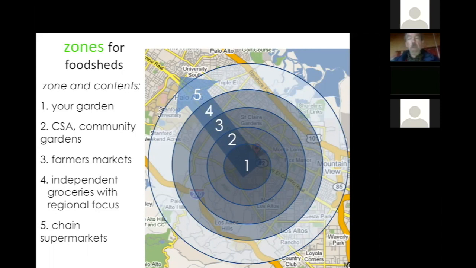But if we can't meet all of our food needs, that's when we go to zone 4, which would be the local grocery stores that support local farms and try to focus on local products, although we'd still get coffee and chocolate and other staples like that from zone 4. And ideally, we would be able to meet all of our food needs from those 4 inner zones. And then zone 5, we'd hardly ever go to, but that would be when you sneak into Costco and hope your friends don't see you doing that. Kind of the wilderness area where we don't visit very often, or only when we really have to, and we try to make very little impact.